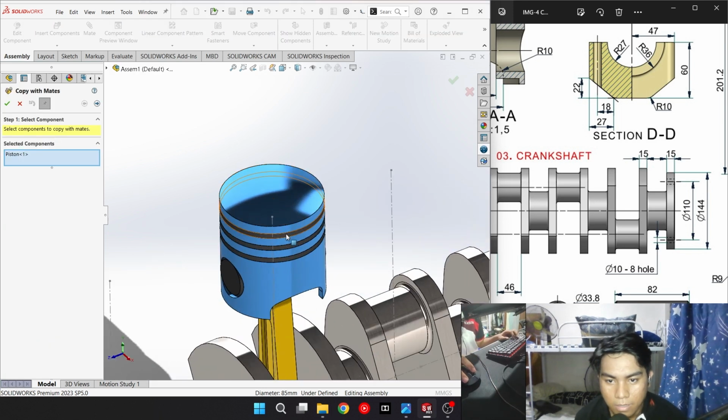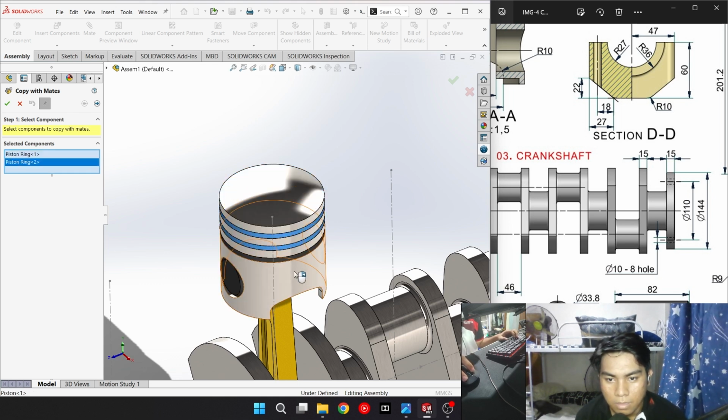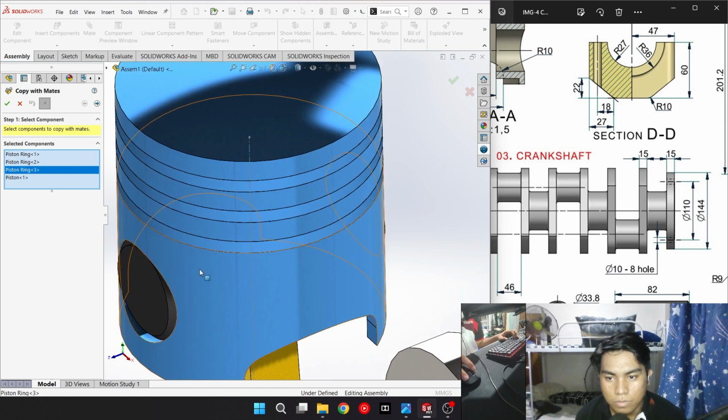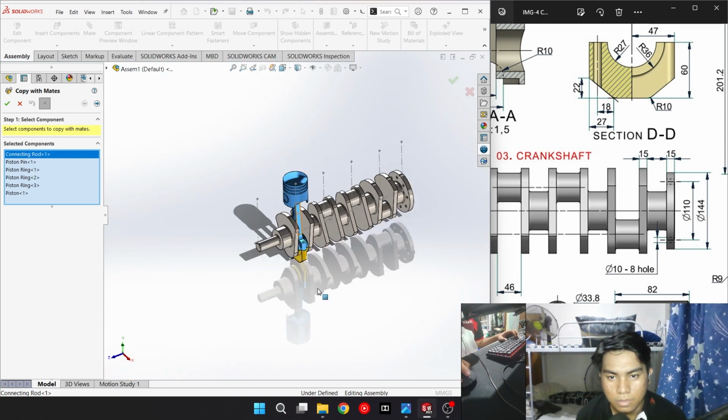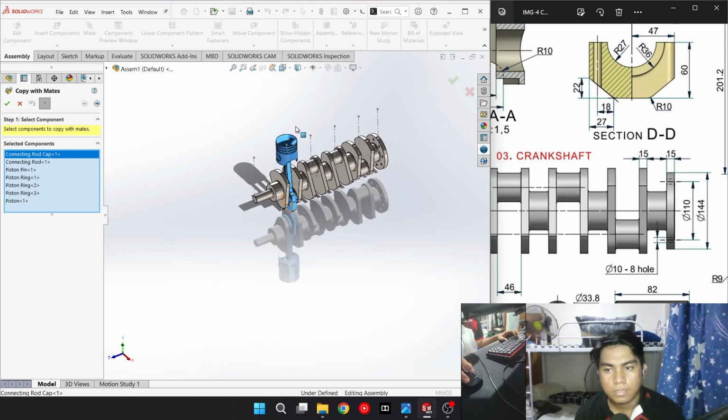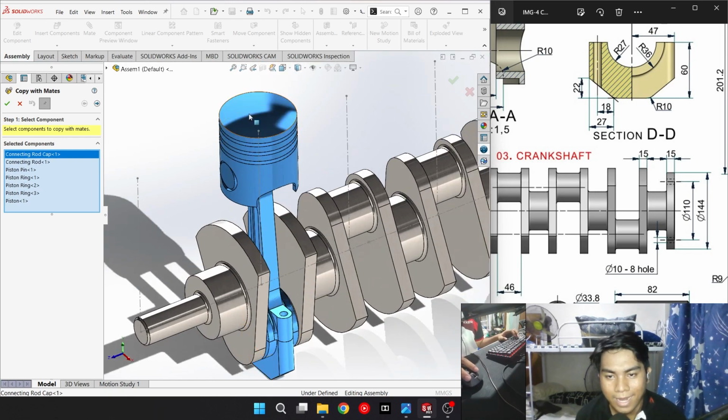Then select all the bodies that you want to copy, this piston, connecting that. So there you go, it's highlighted.